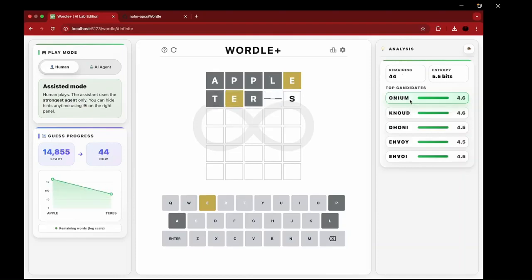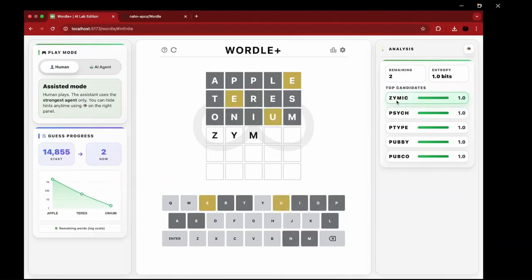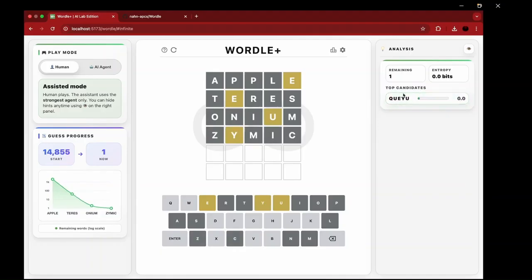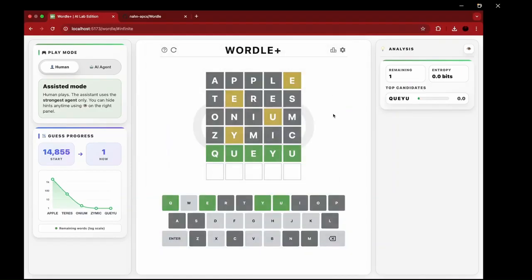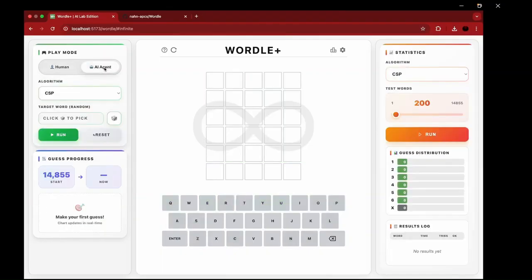For example, after several reductions, the system can narrow the candidate set down to one word, which is the correct answer, as you can see here. This effectively shows the output of our solver, which is the hill climbing entropy, the strongest in our reports. So toggle hide or show as you like. If you like hard mode, just hide it away. And next we'll switch to the second mode.